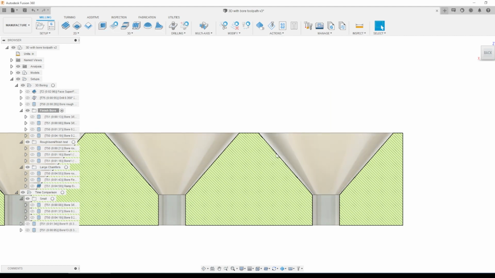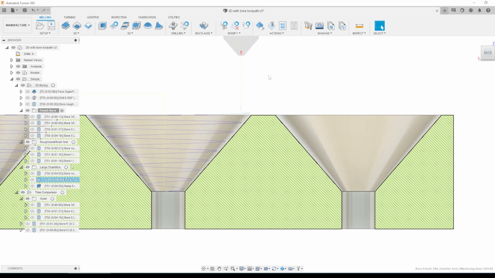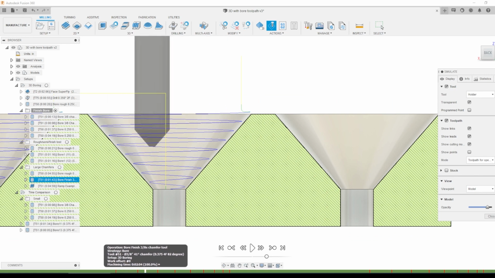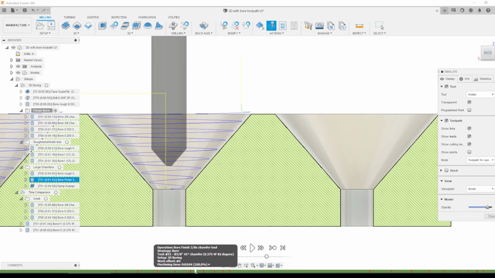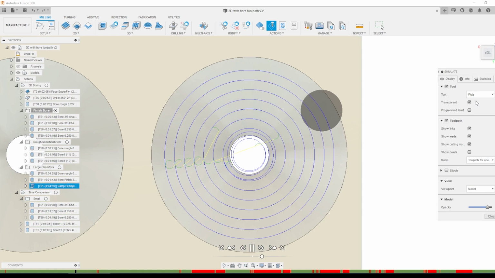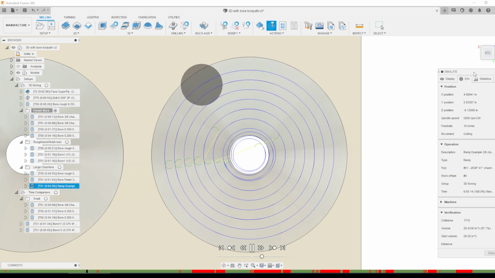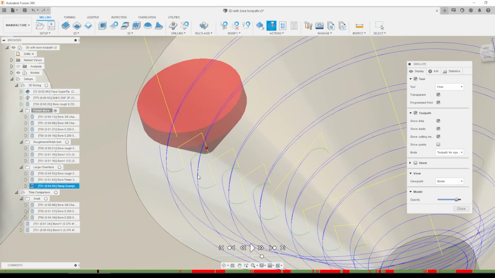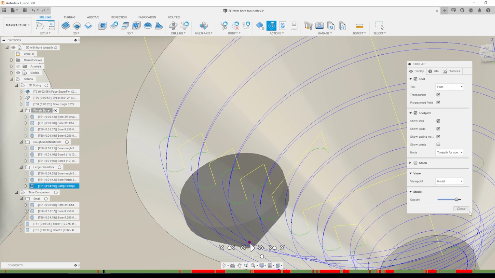And here's where that may be helpful. If you take a look back at the original bore toolpath, it's one continuous downward spiral. That means the tip of the tool is always going to be the leading edge into the cut. That may not work well with certain materials or a delicate tip tool. Ramp toolpath is a similar end result, but what it does is it's going to ramp down each Z level, do a finish pass at that Z level, and then it offers you a lead-in move or a linking move at each Z level to roll into that material.